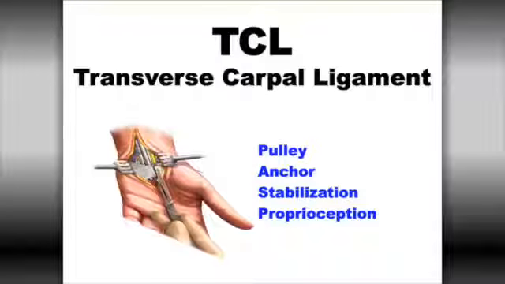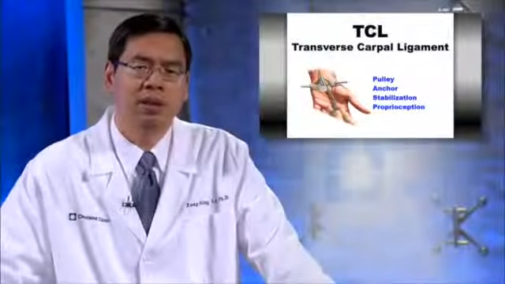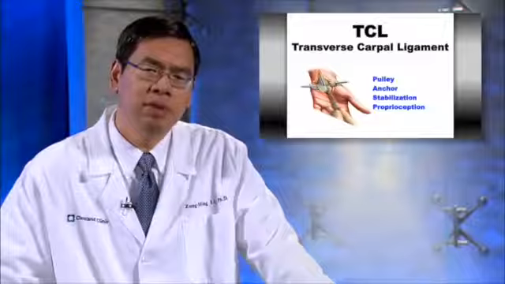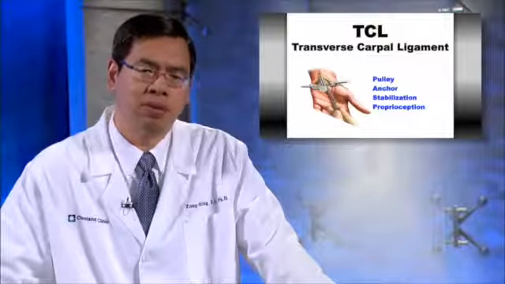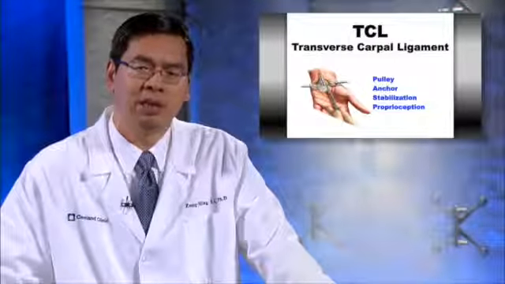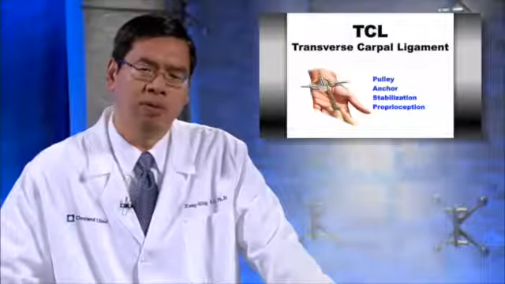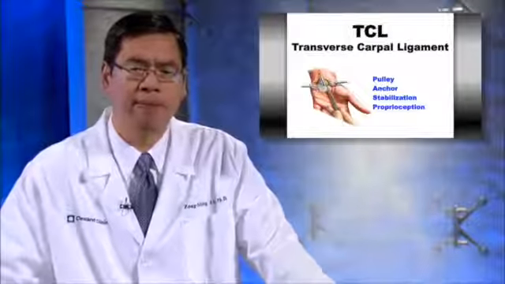We know that the ligament has many important biomechanical and physiological functions. It acts as a pulley for the flexor tendons, anchors the thenar and hypothenar muscles, stabilizes the bony structure, and provides wrist proprioception. This ligament is a target for routine surgical release to treat carpal tunnel syndrome. The surgery has existed for almost a century without fundamental changes.